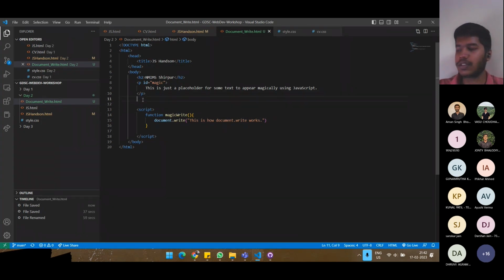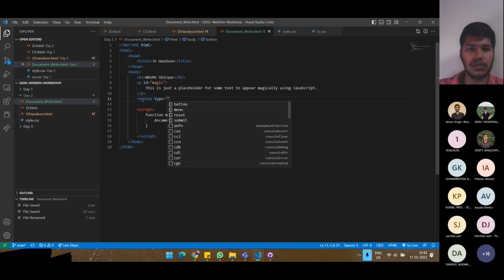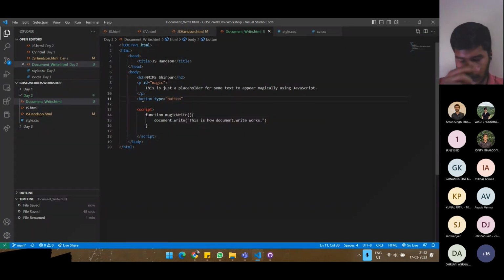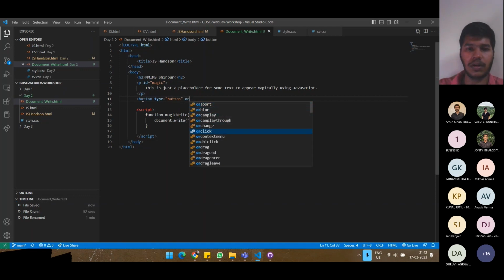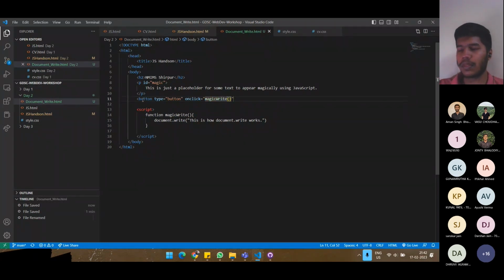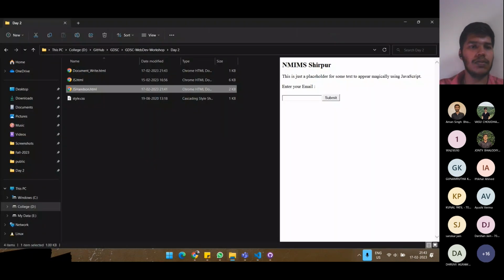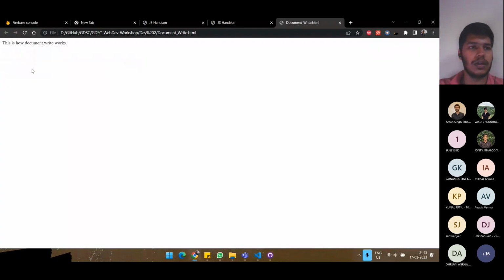Since we don't have any function call over here, I'll get myself another button. Now this is how document.write works.